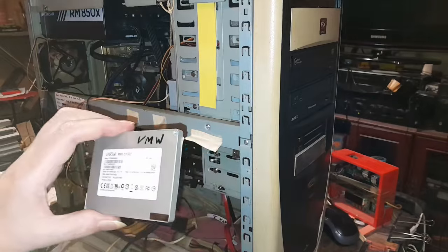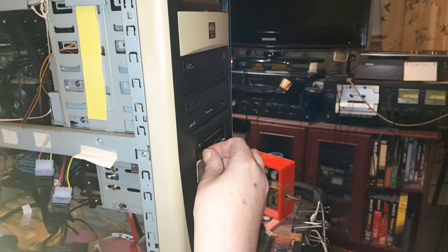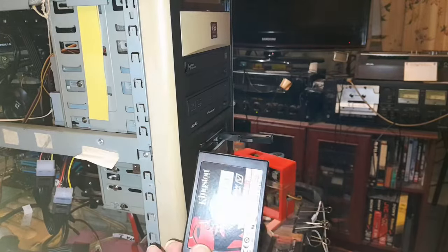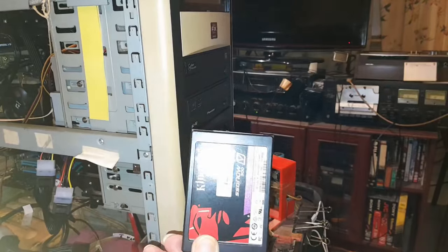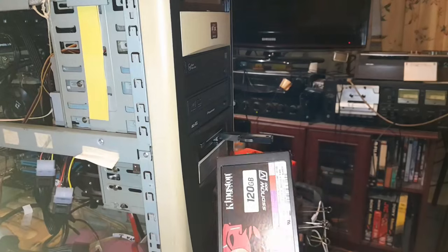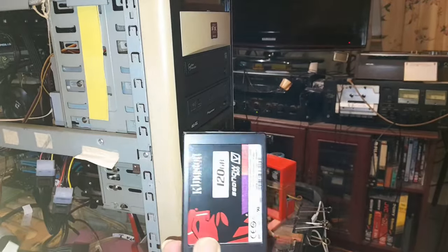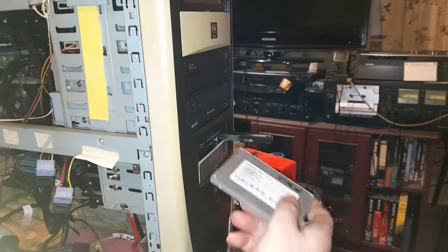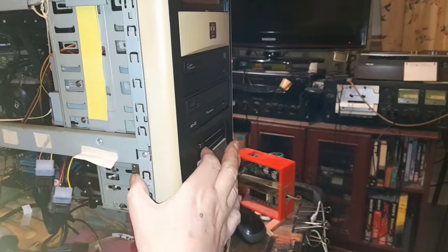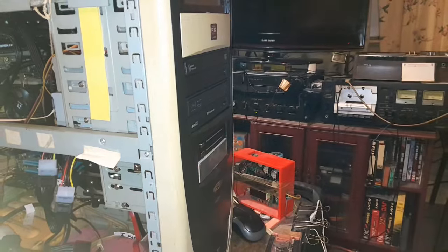So obviously what I'm going to be doing is ejecting this one, and I'm going to install it on that one, because this has got my Windows 7 on it. I can actually leave it unplugged while I'm doing it, which is useful. I'm going to leave that out because I don't want to accidentally erase or wipe it. So let's put this one in.